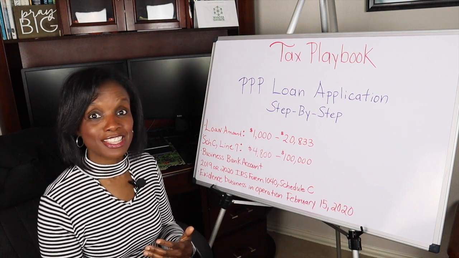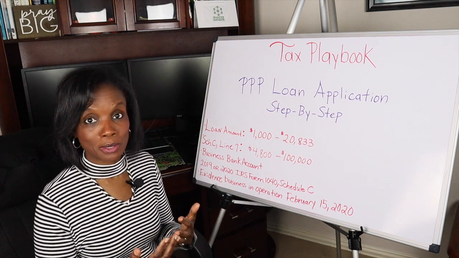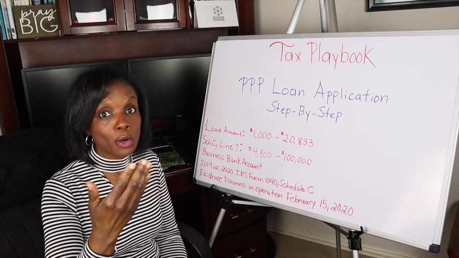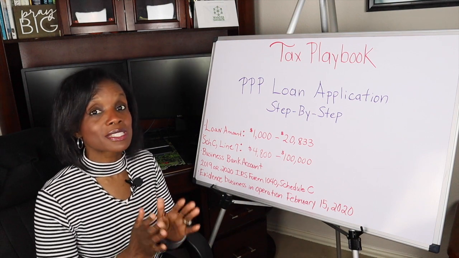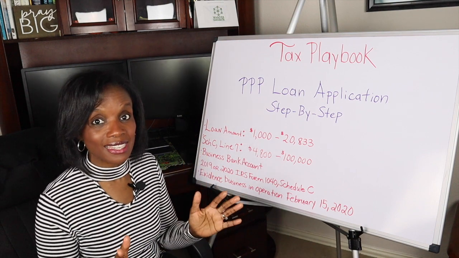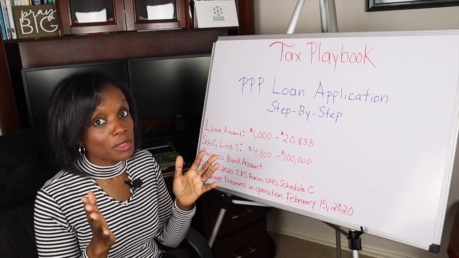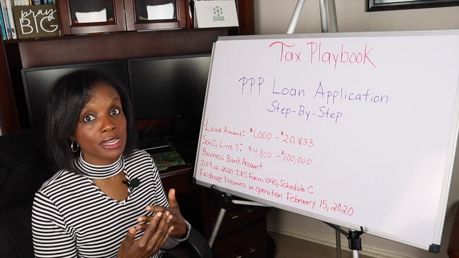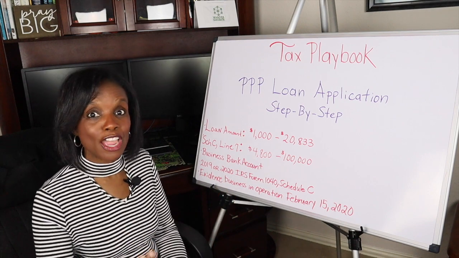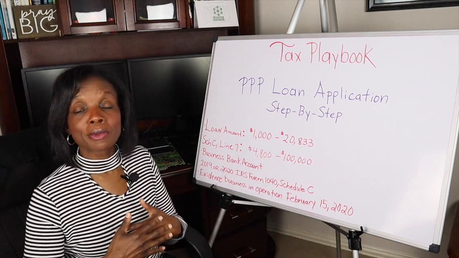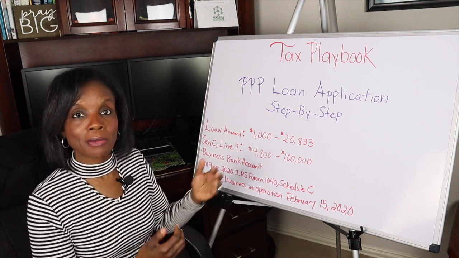So now that you have completed your paper application, you have all of your documentation ready. As I said in the class, now you want to go online and find an approved PPP lender. You can go to your bank. Your bank may actually be an approved PPP lender, but I want you to remember time is running out. The clock is ticking. The last day to apply is March 31st, 2021. And guess what? Some of the banks, they have a cutoff. They're cutting off maybe like the 22nd, or they may cut off on the 25th. But you want to act now. You have been equipped. You have been empowered to take care of this application on your own. You have had a step-by-step class.